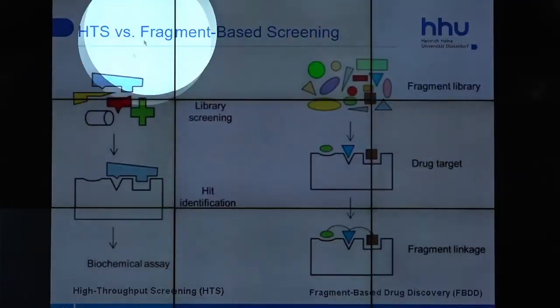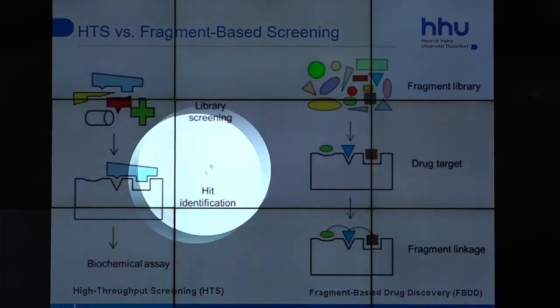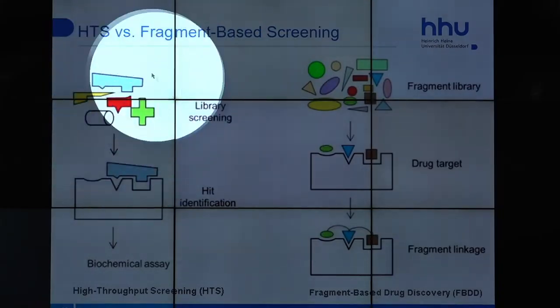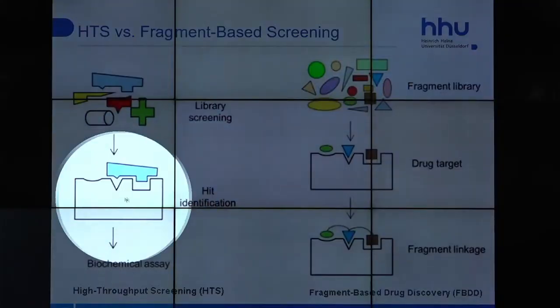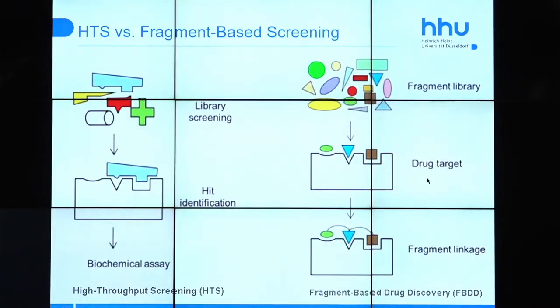Instead of this library screening, where you look for the best compounds for all of the different structures, with the fragments you do not always have the original structure, which linker you need between the different structures, which is what is really needed between the different elements. So thereby, fragment-based discovery is putting these different things together.